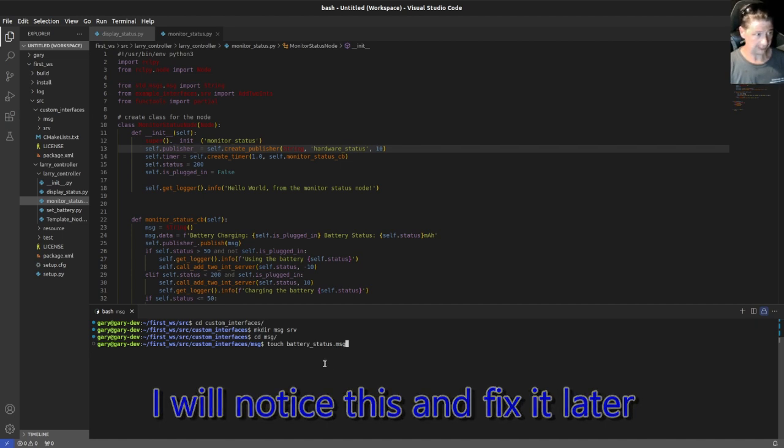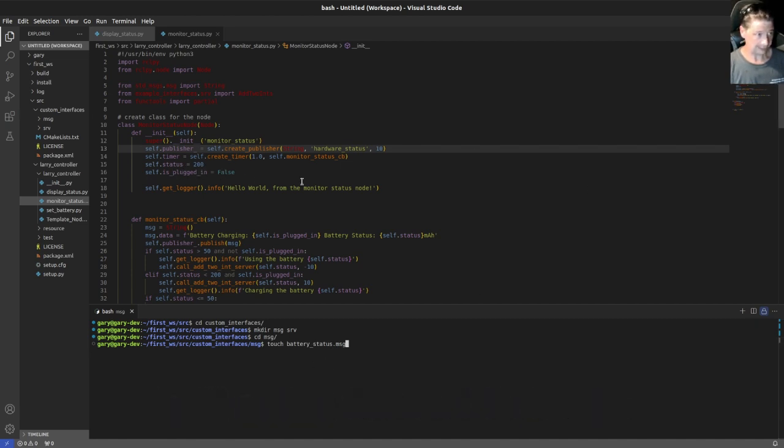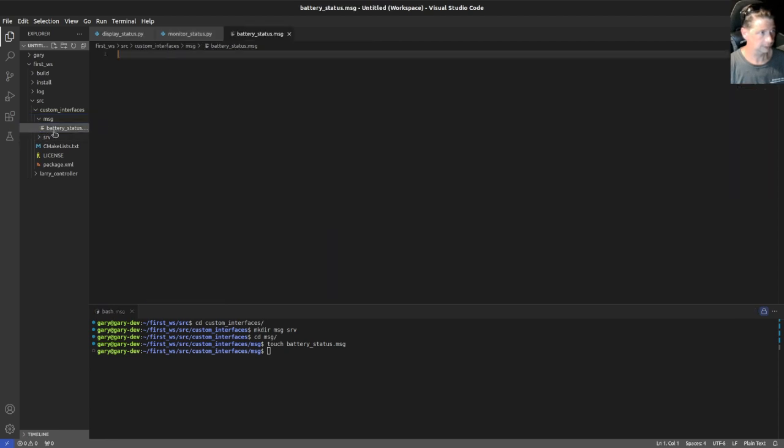So in my case, I'm going to send the battery status. And make sure you give it the tag of .msg if it's going to be a topic message. Okay, and we can see our new file is right here.